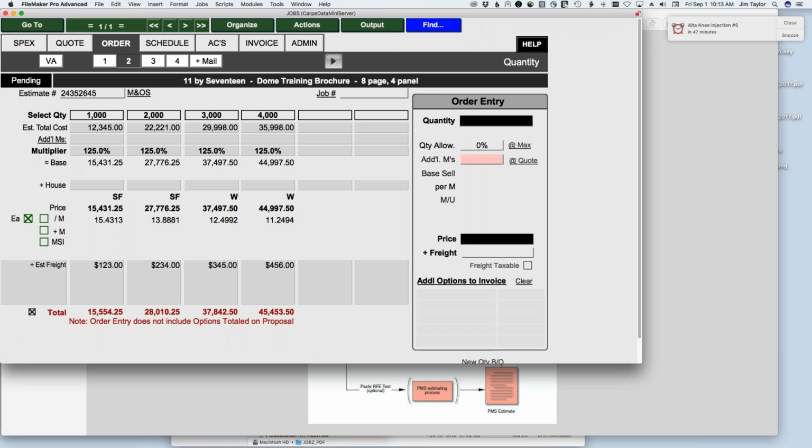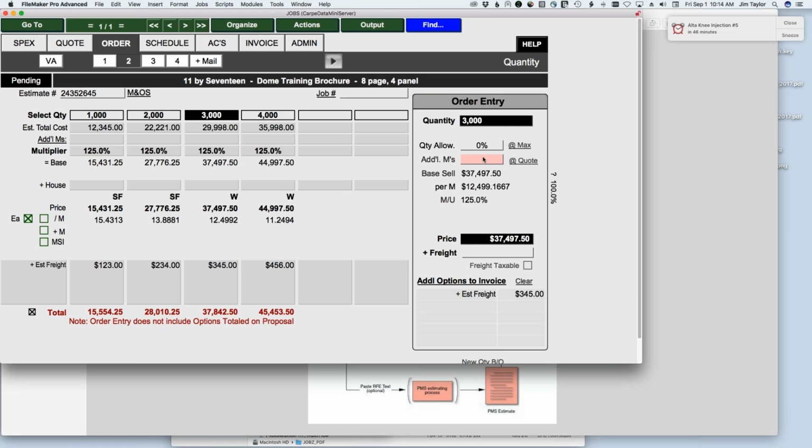Next screen is which quantity are they ordering? Well, let's say they went for the big quantity, 4,000. So it grabs the information associated with this and makes this the order entry amount. Likewise, if I changed it to 3,000, it would use the 3,000 pricing and so forth. It doesn't actually add any options you have down here to the total, because these could be anything. But if you want to add those to the invoice in advance, you say, yeah, we're going to do this one. That's useful. So if you've got any options that you want added, put them in here.